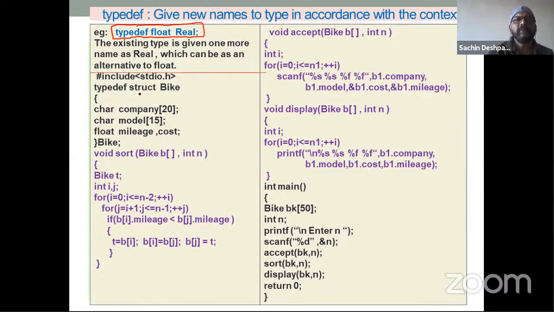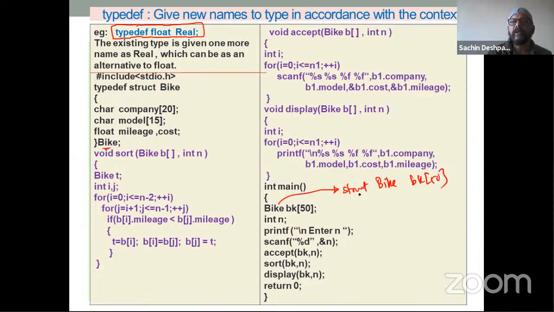So we can say typedef struct bike and bike. Iska matlab hai ki we have assigned a new name to this struct bike as bike. So when we try to declare a variable, once we do the typedef, you don't have to write struct and then bike and then bk[50].